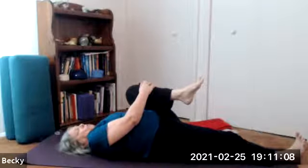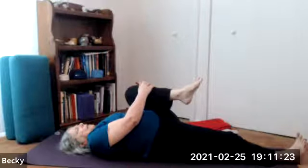We're getting this nice stretch on the low back on the left side. It's just real gentle. At least some people would hardly even notice it. And we're getting a nice gentle massage of the internal organs on the left side each time we breathe, where the thigh presses into the belly.